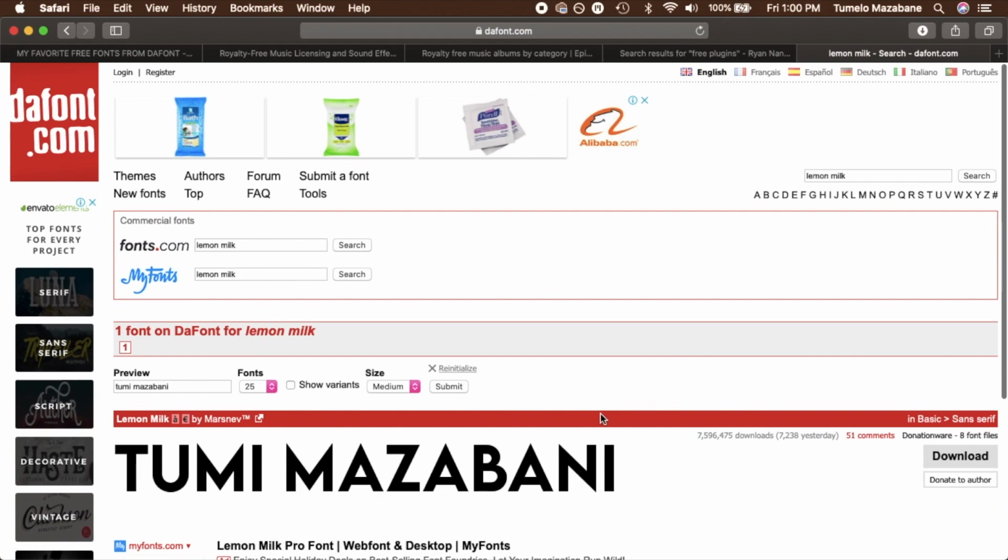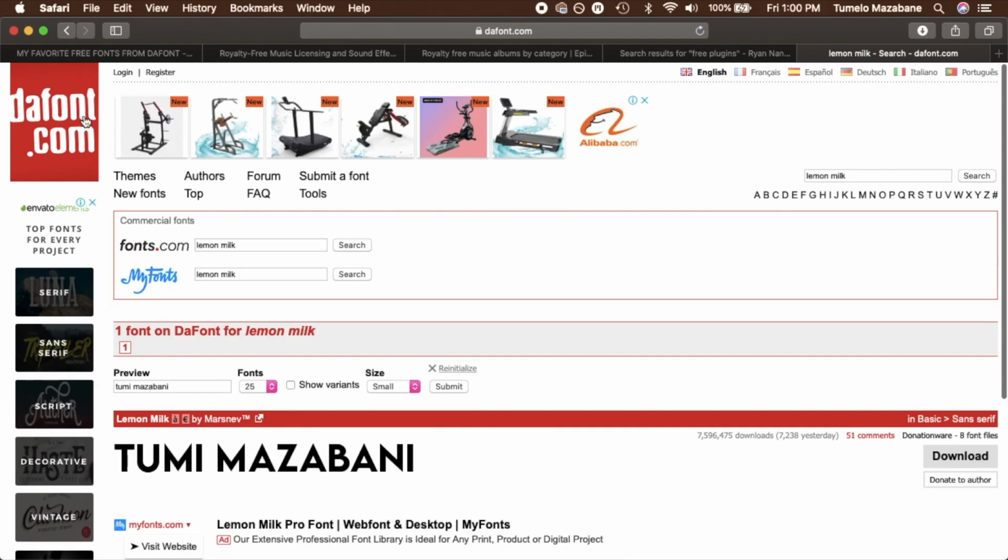You can see very bold, generally my favorite. You can check the size as well if you want to go size. So the font is definitely a place to look for some really cool, unique fonts.